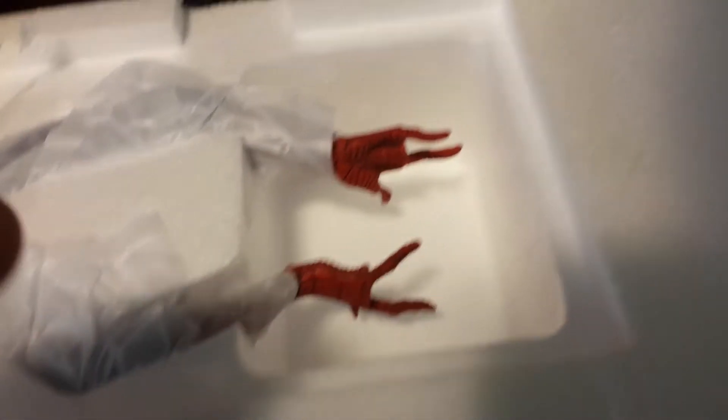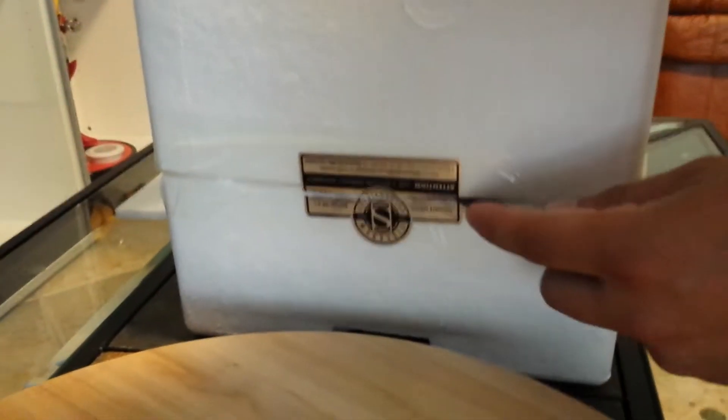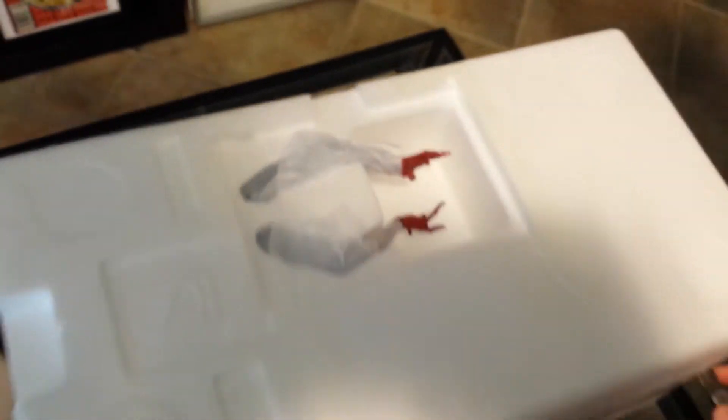That show was smart — they put the fingers separate. Smart guys. You're opening my box! So I got number 1391 of 1750. Let's see if this thing came in good condition. I don't know if that's a different QA checking them or they opened it already. That's the first time I've seen that sticker. They package the fingers on top, like they used to do with some of the bases with their sideshow pieces.